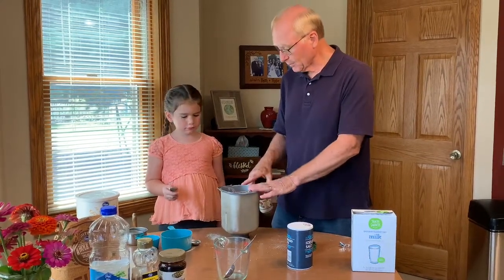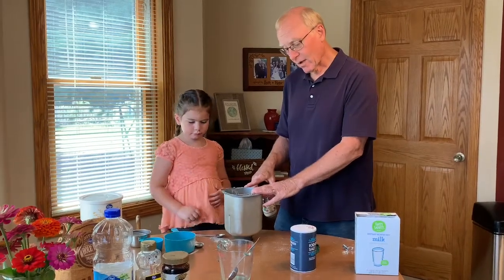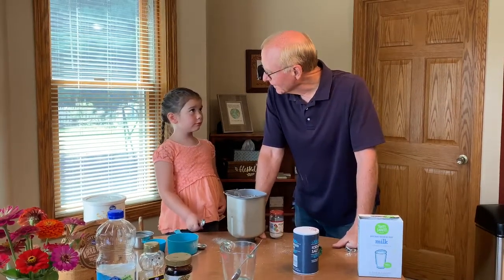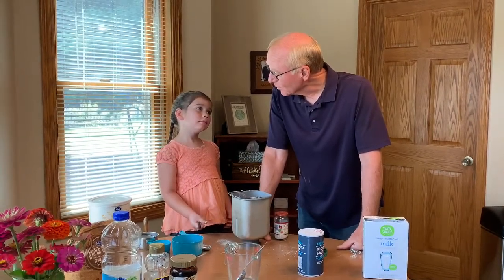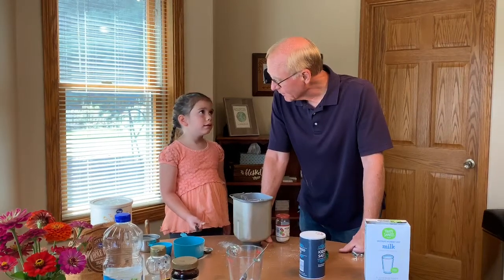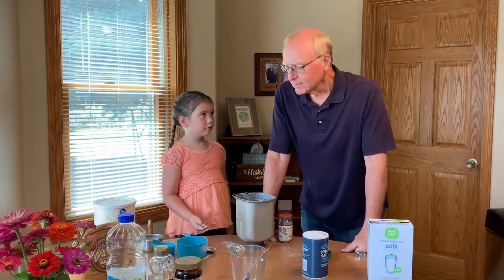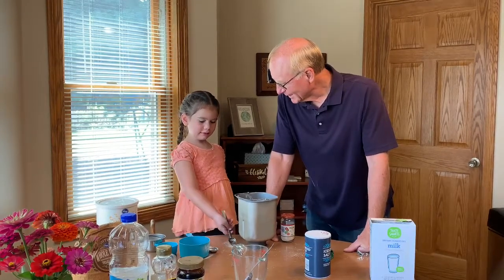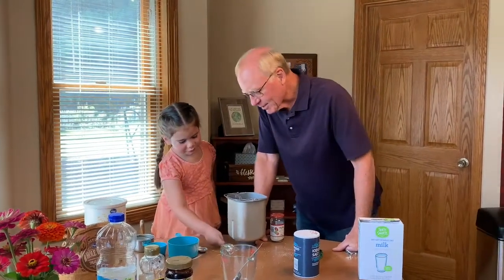So we put all this in the bread machine, and then we set it. It takes at least 2.5 hours. But if you say, you know what, I like to eat my pop-up bread warm at dinner time, and dinner time's 5 hours from now, you know what you can do? You can set the bread machine for 5 hours, and it'll start baking it just at the right time, and the yeast is now working, and it's supper time. Everyone walks in and says, oh, what smells so good? And the answer is... pop-up bread.